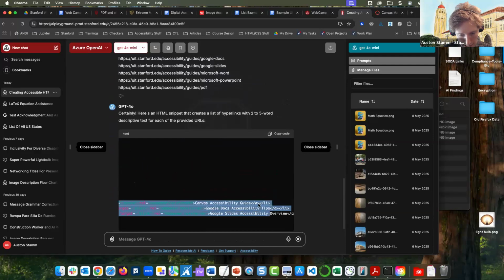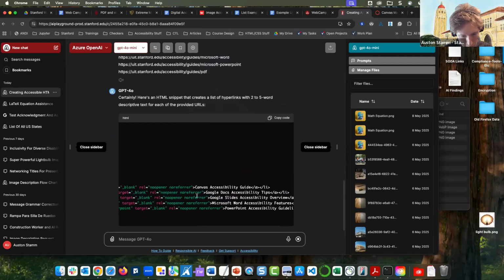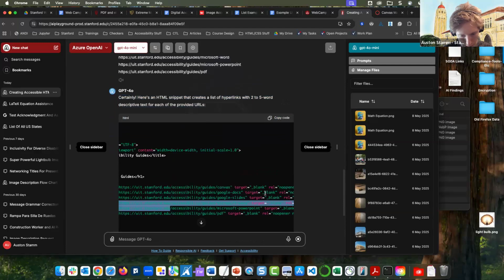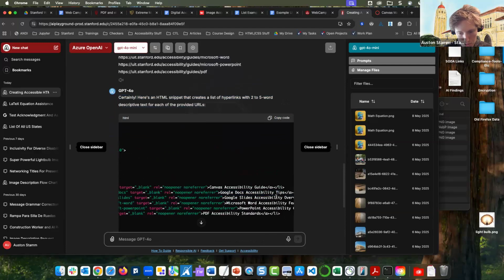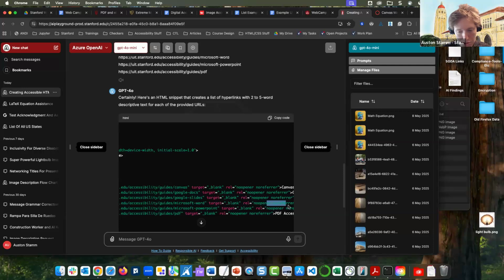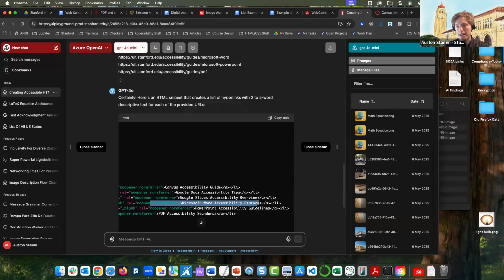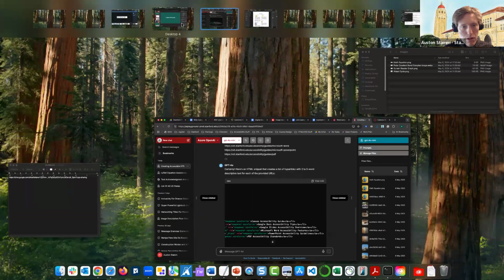And so if I go over here, this one is going to Google Docs, and it's putting in the Google Docs accessibility tips. So it's able to describe what these links are. If you give it a lot of links, you could just want the descriptions themselves, but it's able to do something like that, which could help speed up the process if you're trying to make some type of index of links or a reference list. You could be using this to help get some descriptions of the URL. So that's what you're pasting in as an example.